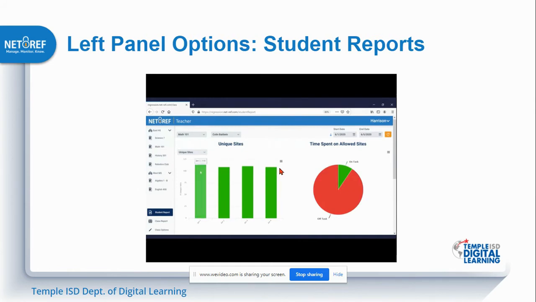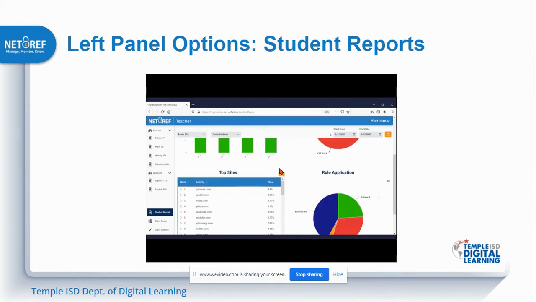So, what are we looking at? In the first report on the left, you can see the number of unique sites Colin visited last week. You can change what you're viewing in the dropdown so you can look at total blocked sites or total time online too. To the right is a pie chart showing the time Colin spent on task versus off task. NetRef generates this chart by comparing the total time Colin spent on the approved sites on your allow list versus sites not on the list. This gives you a quick way to know how often students are staying on task versus getting distracted. All of the charts you see on this page can be printed or downloaded and saved as an image.